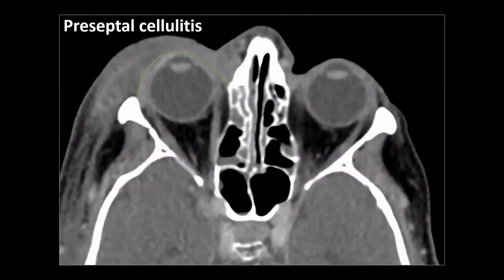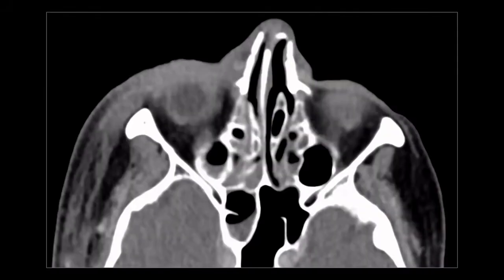Here's another example. And you could say, well, it's a bit difficult. You just have to assume that the orbital septum is located over there and then call it a preseptal cellulitis. Yes, that's true. But if you really want a little bit more certainty, look for the lacrimal canal located over here. And if you see no signs of infiltration of the fatty tissue behind the lacrimal canal, you can call it a preseptal cellulitis. And in this patient, we see a lot of fatty tissue graying, a lot of fatty tissue infiltration. So this is quite extensive, but nevertheless does not involve the retrobulbar fat.